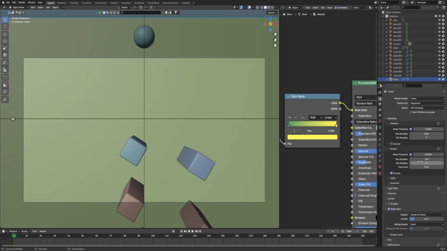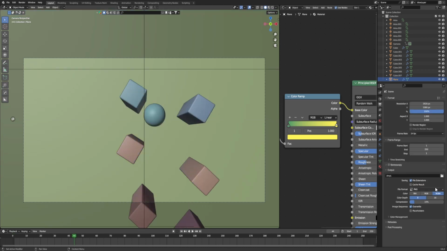I also want to add that you can, of course, play with your max samples and everything to get the render looking as good as you want, or just rendering out as quick as you want. But again, this is all personal preference. This is completely down to you and your machine. So once you've picked where you want your frames to go, just hit Control and F12 or go up to Render and Render Animation and wait for all of your frames to render out.